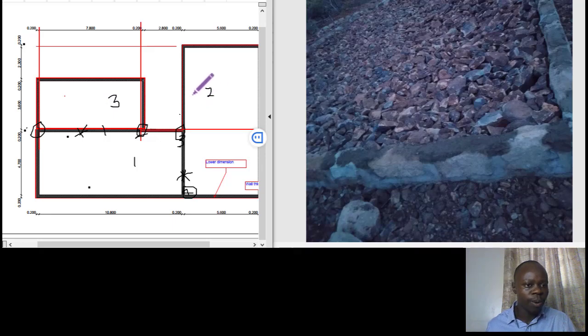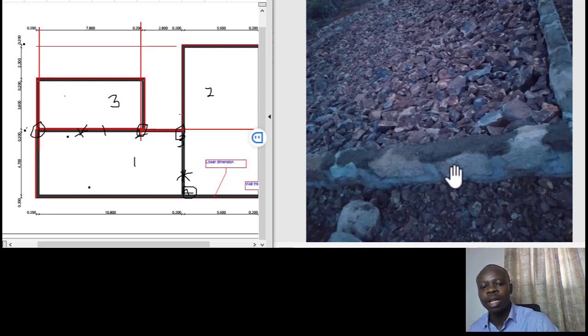So from this plan we are going to do the backfilling to the external sides of foundations, and it's important that you can relate. To the right hand side we have the foundations and we have the backfilling. So what you need to know is how to do the exact measurement of that particular backfilling to the external sides of foundation before these items are presented to you, before you implement the drawing on site. So you already have the drawing.